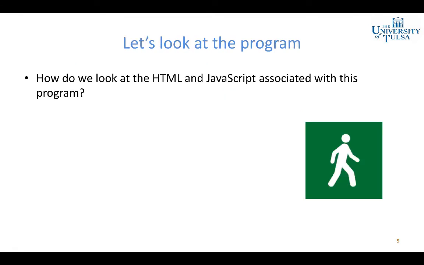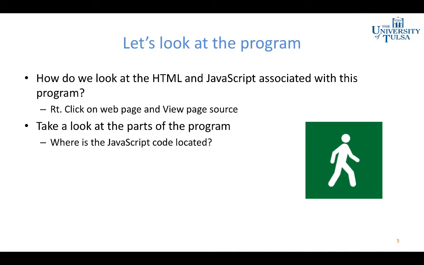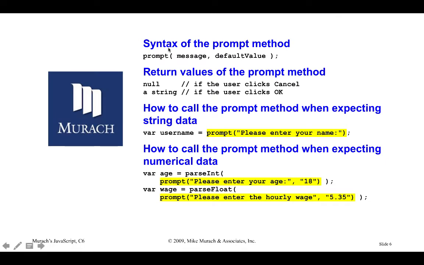Okay, so we'll walk through this again, but how do you find the source code in a web page? You right-click, view page source, and then again, we'll do this here shortly. We are going to use the prompt method. The prompt method is a JavaScript method that allows you to have a box pop up on the screen with some kind of message asking for an input, and then a rectangle underneath it that allows a user to enter input, put some value in there, and hit OK, or cancel.